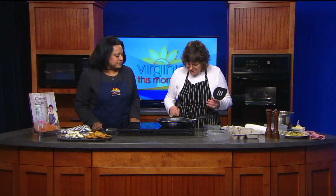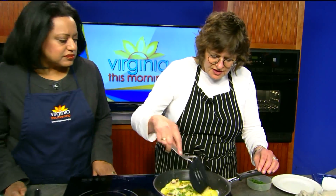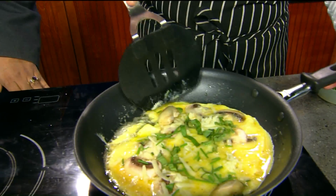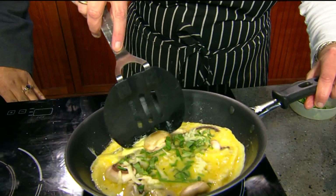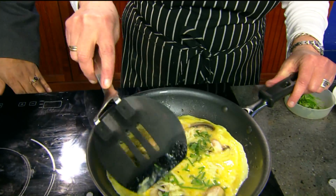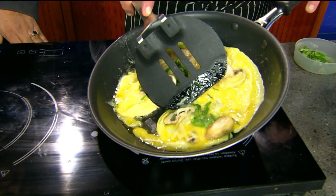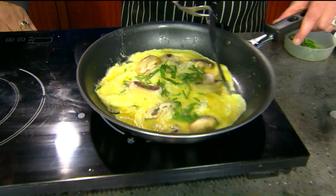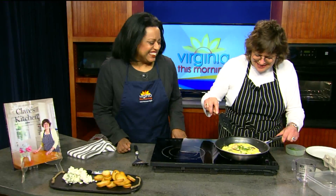Yes, absolutely. So now, while it's cooking, what we're going to do is start drawing it towards the middle so that the liquid egg migrates out to the sides of the pan. That way, it will be thoroughly cooked, but without any actual wet spots, but not overly cooked. And this is where the patience comes in.